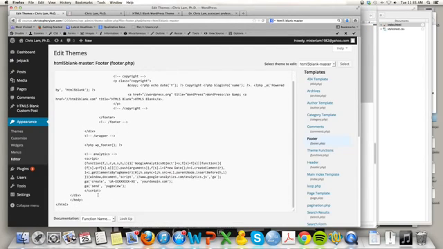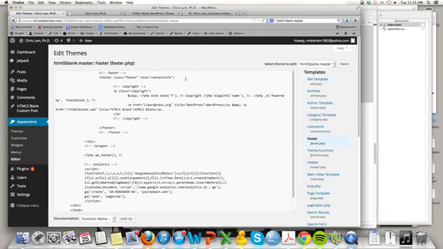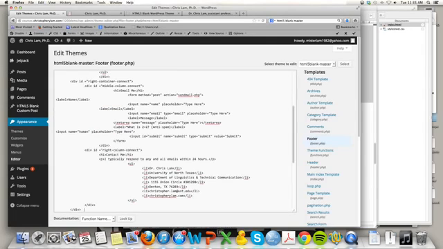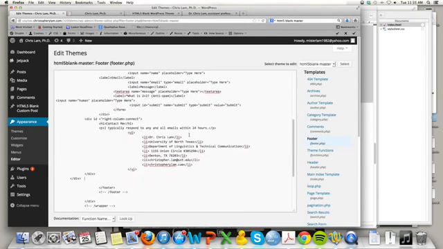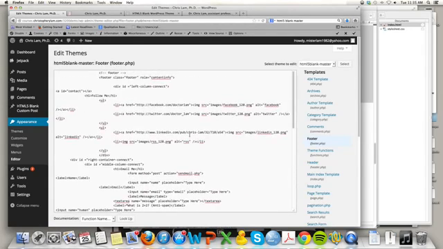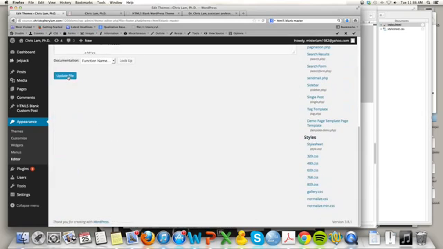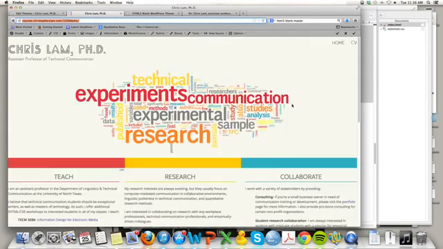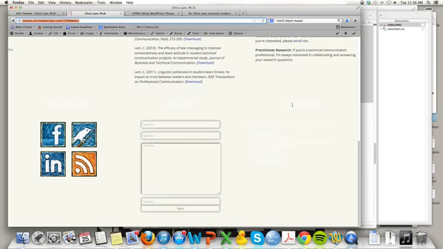What I'm going to do is take everything inside of the footer here and paste what I had inside of my footer. And my footer is just called footer, so I'm going to change that to footer. And that should finish off the footer. Yeah, and it does. Okay.